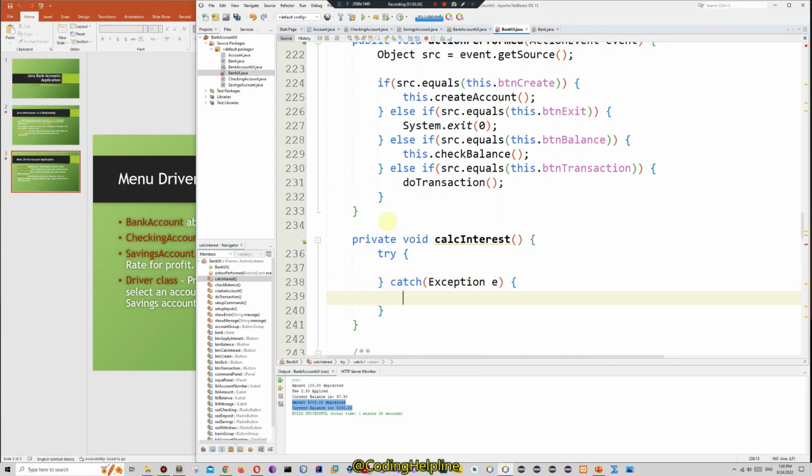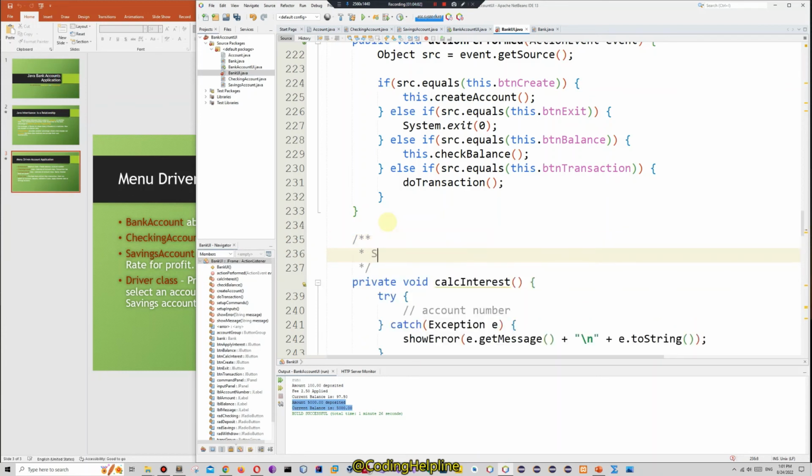Exception e, show error, e.getMessage() plus e.toString(). Okay, here parse the account number. Show interest earned.